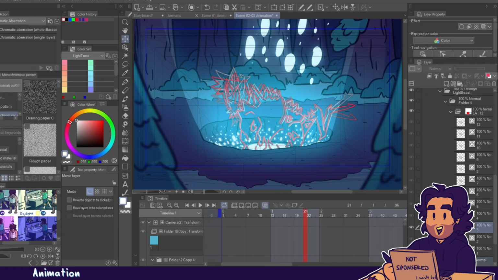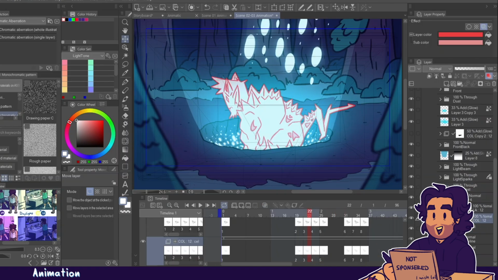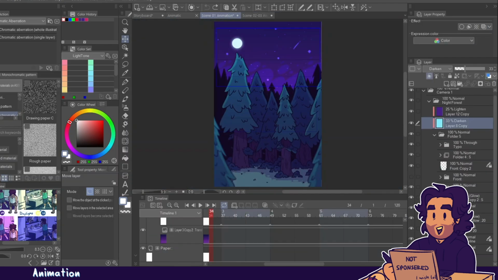I start drawing the main poses first from the animatic and add in between frames step by step. Here you can see it with the onion skin. Once that is done, I copy paste the line art folders and erase what's on the canvas of each cell. That way I don't have to rearrange the frames for the base colors, and I fill in with the fill bucket each color at a time. Just like an illustration, I would also add blending modes as effects that can be animated as well. For those I would use keyframes.